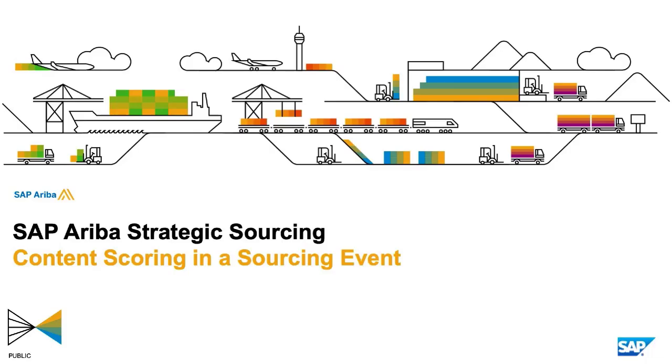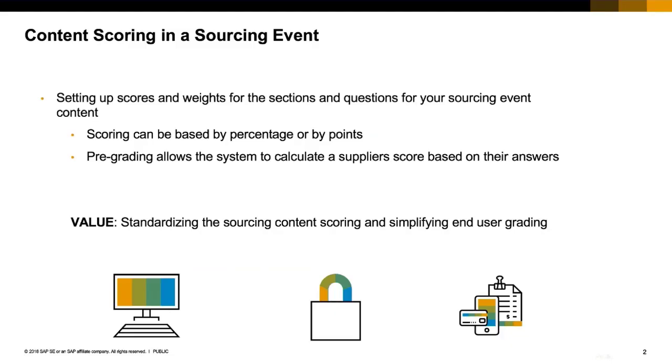Hello everyone, and today I'll be showing you how to set up scoring for your content in a sourcing event. So the content scoring functionality allows us to set up scores and weights for the sections and questions on a sourcing event. What this will do is allow us to set up scoring for your questions and sections by either percentage or by points.